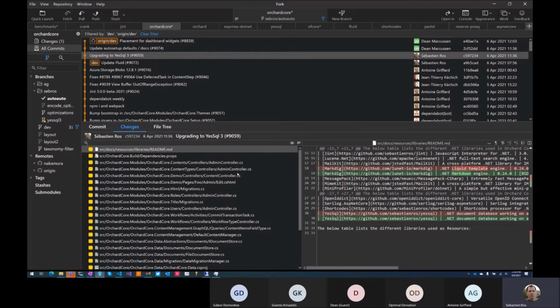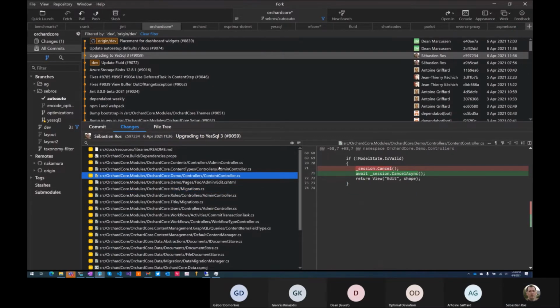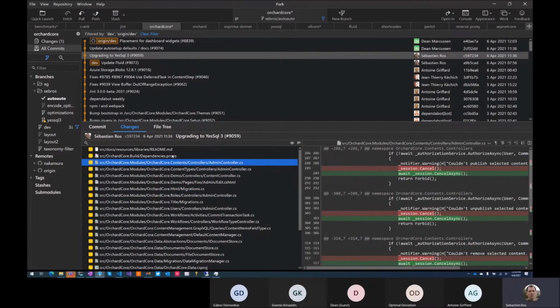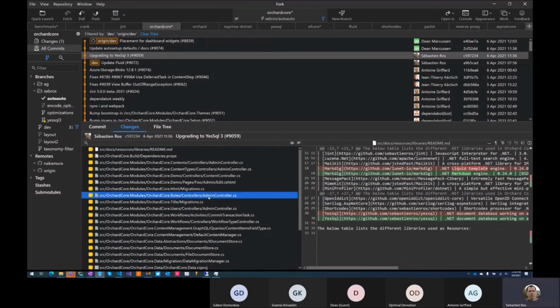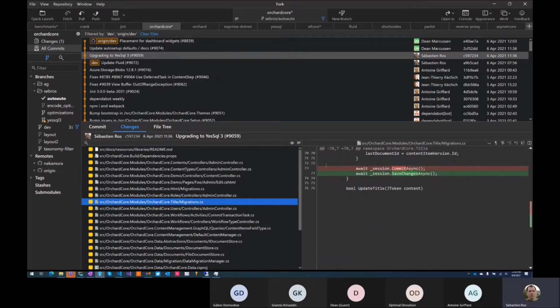The second change is that if you really want to decide when the transaction is created and not wait for it to be automatically created, you can now call BeginTransaction. We have examples here. So we can call BeginTransaction, and that will create a transaction or return the existing one if one is still open. And then there is another property, CurrentTransaction, that will give you either the existing transaction or null if there is no transaction. That's a way to check if there is a transaction.